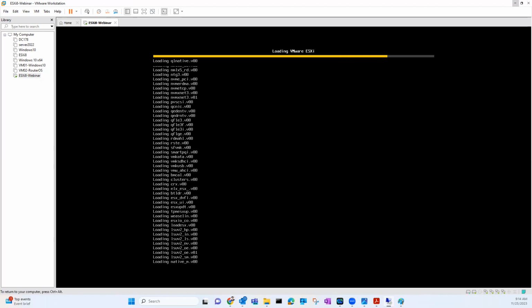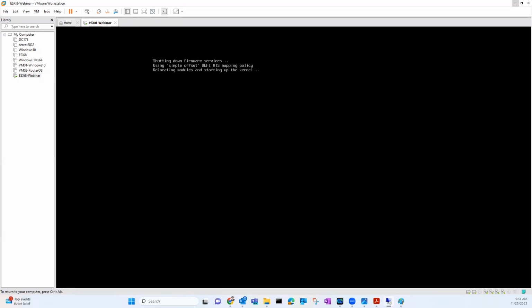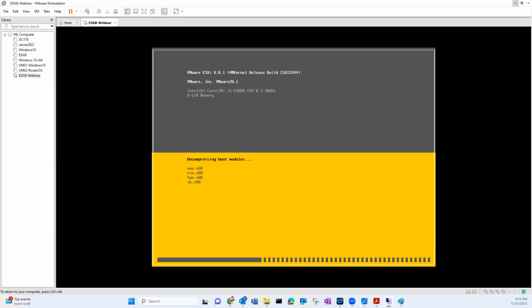Let's say if you are doing the installation on a physical server, maybe you are using a USB stick, you can remove the USB stick because we don't need it, right? If this is your own home lab installation, you can unmount the ISO image. So the installation is almost done.